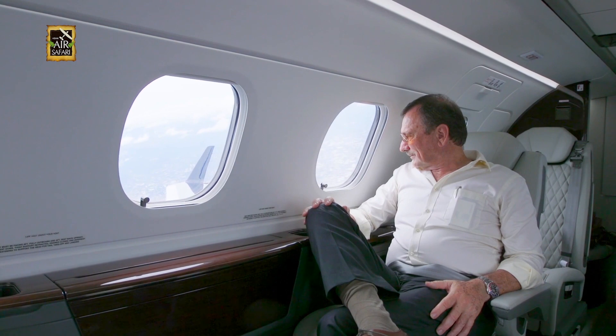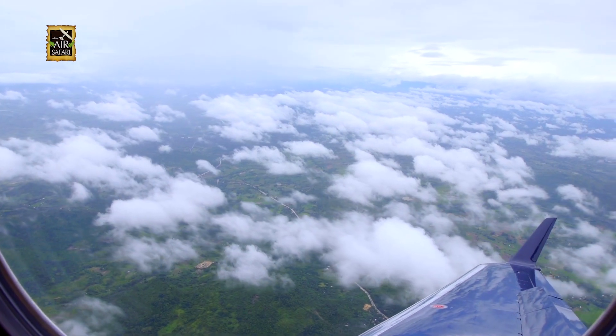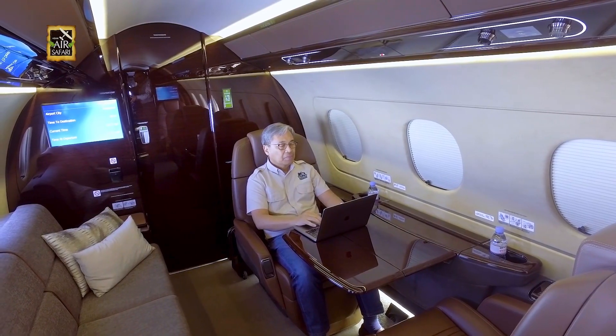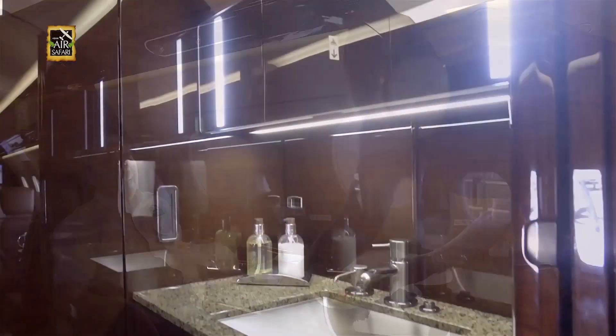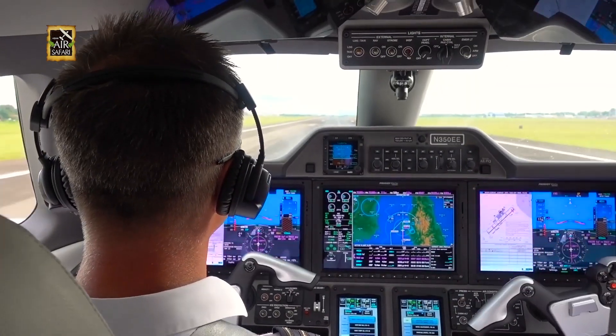The advantage of having a jet is, of course, the speed, and you can always climb higher above the weather. Having a jet is also more efficient if you are aiming for long-distance flights. The 300E's range can easily take you from Manila to Australia, Singapore, or Japan on a single refuel. Of course, if you have a bigger budget and are flying long distances, you may want to consider a mid-sized jet like the Legacy 500, which offers a stand-up cabin, fully equipped galley and restroom, ensuring comfort during a long flight. What would normally be a two-hour flight to Davao on a turboprop took us only an hour and a half by jet.